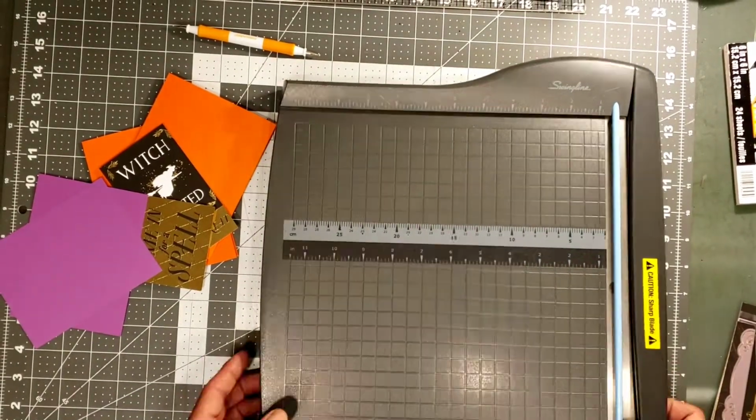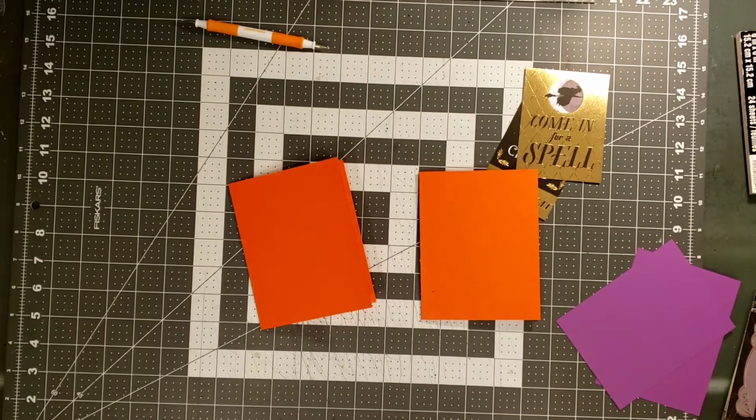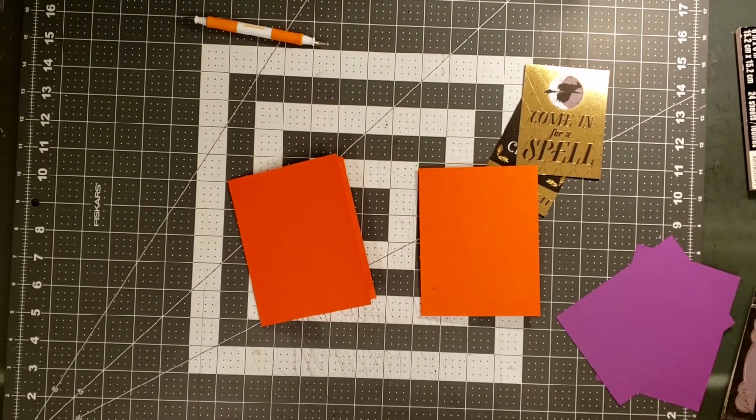Like I said, guys, if you need a little bit more information on these card mats, we're going to put a link in the bottom, and it'll give you more of the measurements and stuff like that. But just so you know, when you're going down on card mats, you're going down by a quarter of an inch. So every time you add a mat onto the front of your card, just go down by a quarter of an inch when you're cutting it, and you're going to have a perfect little frame all around your cards. Anywho, so right here, I'm just going to look for my black cardstock.